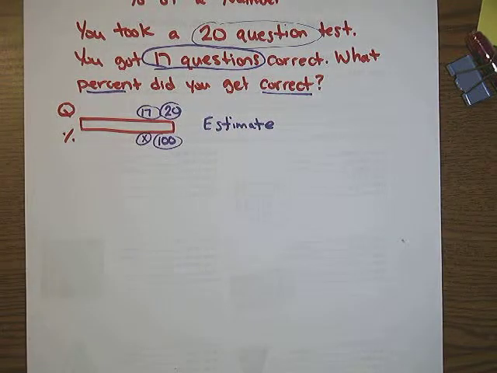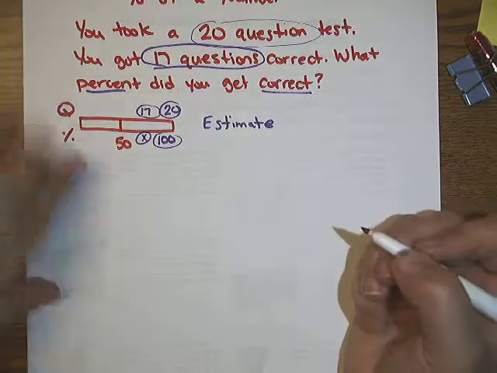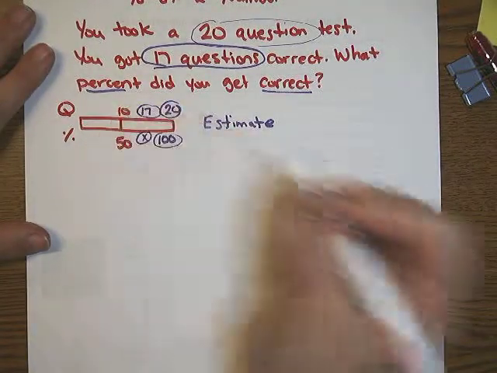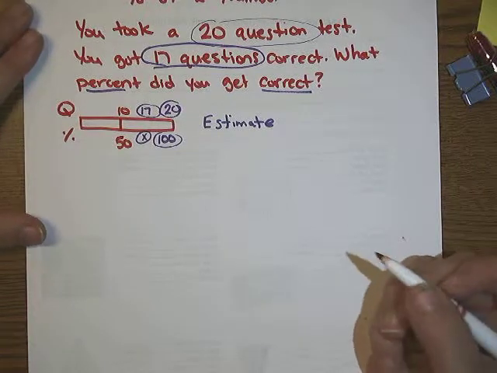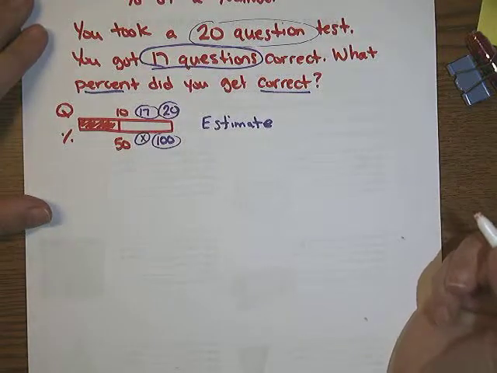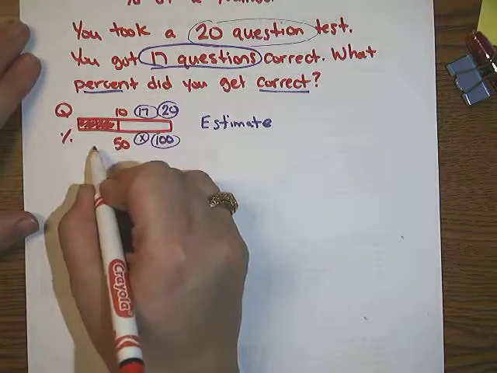Because sometimes the question just wants to know the estimate. Okay. What is something you can break 100 into real easy? 50. And that's by dividing it by what? 2. So what do you think 50% of the test was? How many questions? 10. Very good. Now, is it more than 10 or less than 10? It's more. So I'm going to go ahead and fill this in because I know it's at least 10. Do you think that's a very close estimate? Yes. I said, oh, you got at least a 50 on the test. Are you okay with that? Or do you want to know what you made?